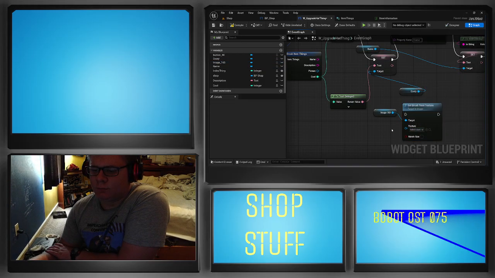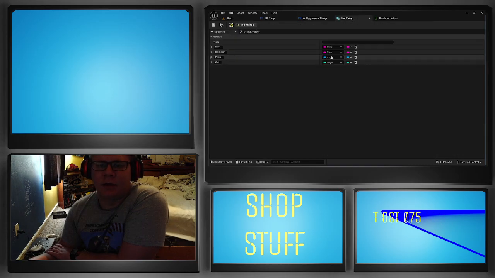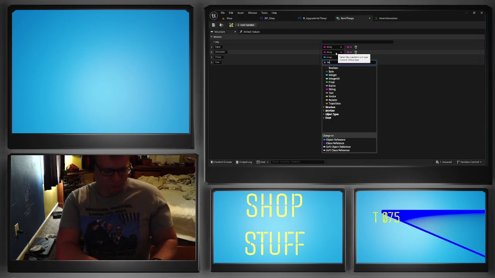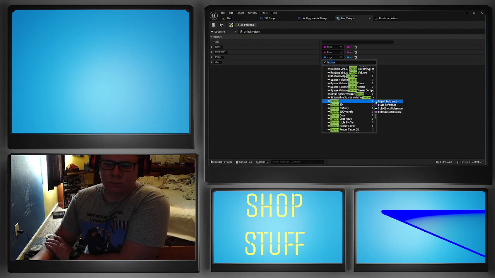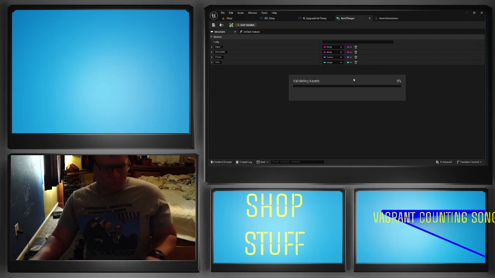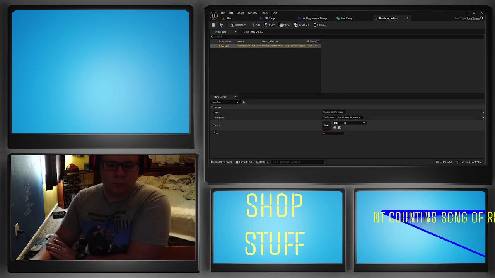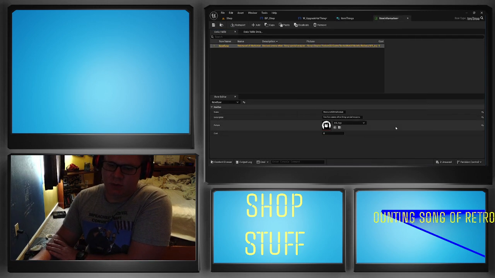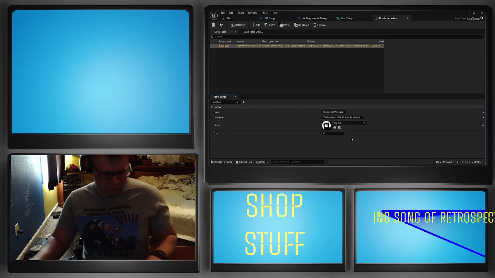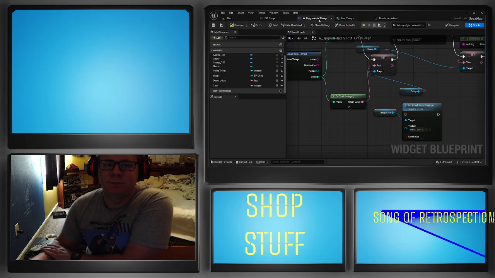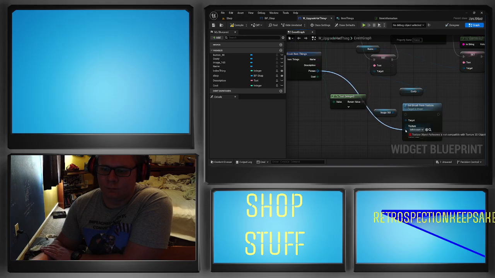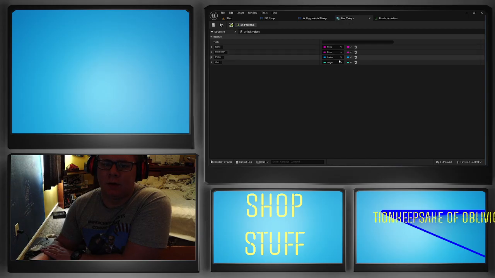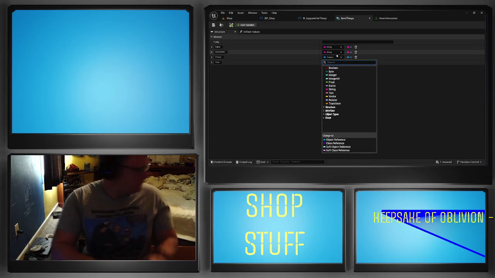Texture. Oh, so you're not a that, you're a texture. Let's do the AFE loader, just for now. Texture 2D object, okay. So you are a texture 2D. Oh!